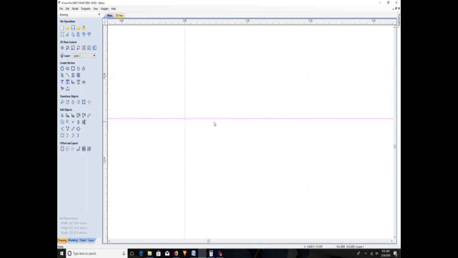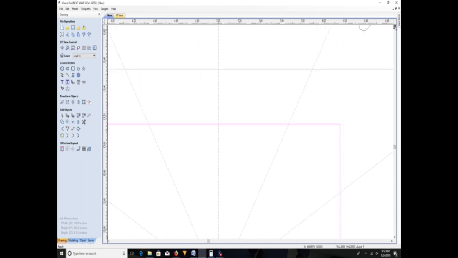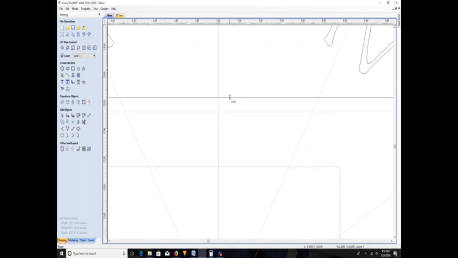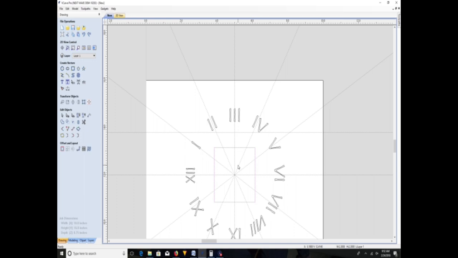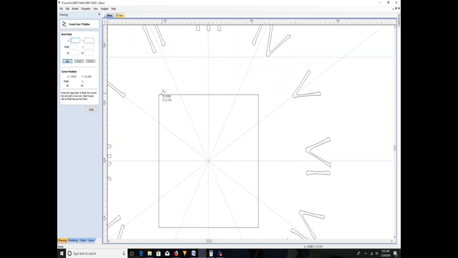Get back here. Okay, so this is at 13.15. So that means I need to take it up to 7.5. Let's go to 8. It's going to be held in with a nut anyway, so if it's a little big, it's better a little big than too small. Now I need to go here, and we're going to go from this corner to the center guideline, and back down to this corner.